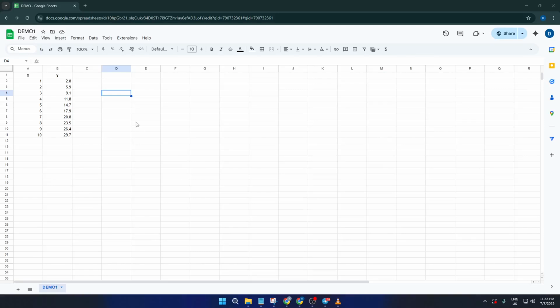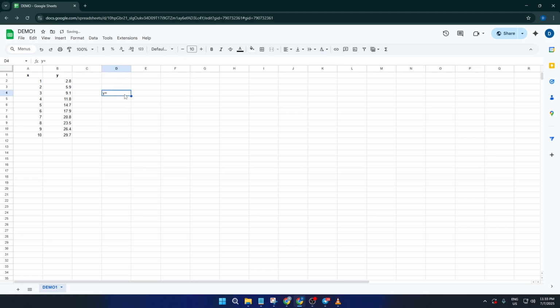Today I'm going to show you exactly how to make Google Sheets fit a line to your data where the y-intercept is set to 0. By the end of this video, you'll know how to use Google Sheets' powerful formulas to enforce a y-intercept of 0 in your trend lines, and how to display that custom fit directly on your graph.